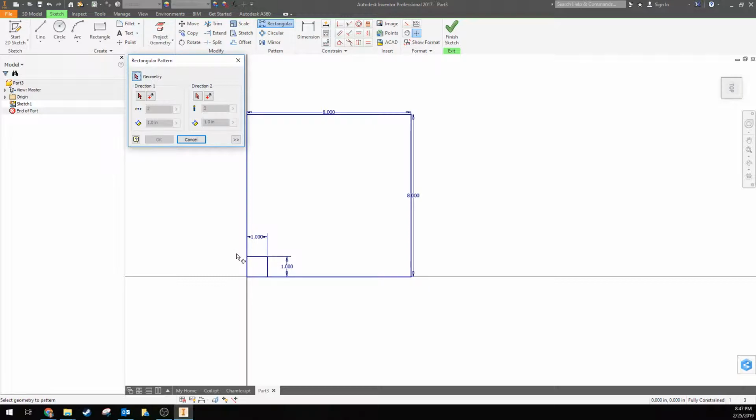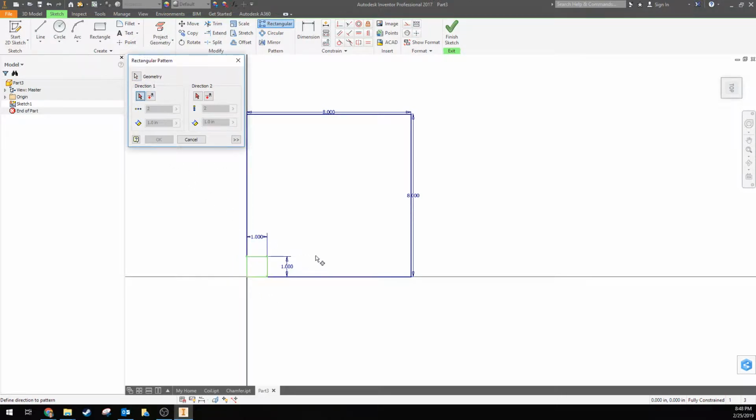So here's a little trick in Inventor. If you marquee or make a selection from the right to the left, it will only grab things that are completely contained within that selection box. If you marquee from the left to the right, so I'm going to hit escape here and go back to rectangular, if I make a selection from the right to the left, it will grab everything that's even partially within there. All right, so let's just make sure that we grab this correctly. Let me try that one more time. So I want to marquee from the left to the right, and that will only grab that square.